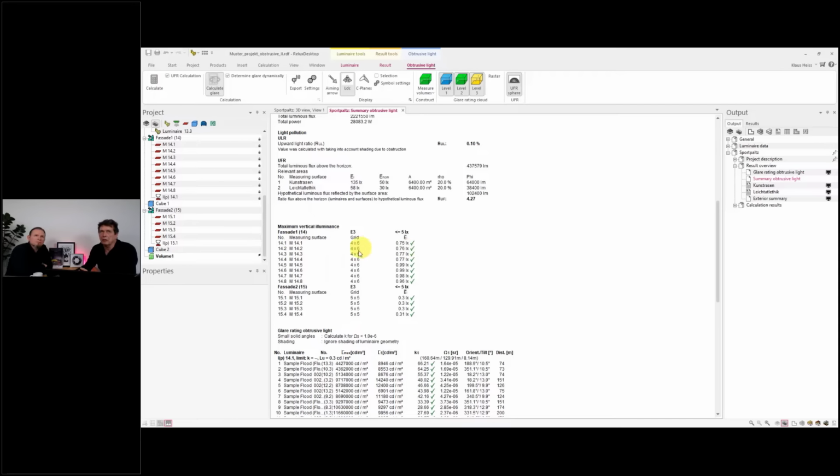For example, here these vertical measuring surfaces. In contrast to normal measuring surfaces, after you have activated obtrusive light, you have the possibility to mark them as obtrusive light vertical. This is a vertical measuring surface for obtrusive light, and then it will be listed here. So just the windows on the facade, and not the sports field's vertical areas, which you potentially also have in your scene. And these values here are not the maintenance values, as I told you before. These are the initial values without the maintenance factor included.